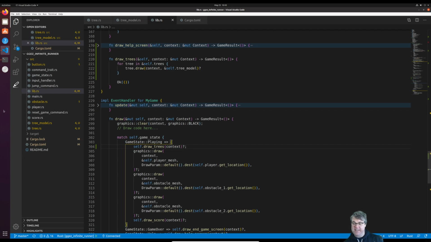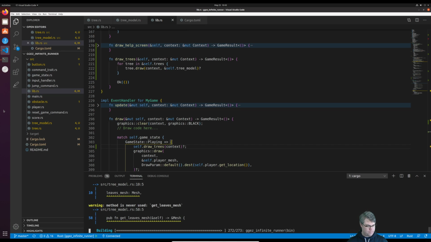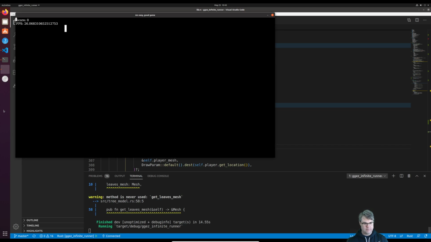Let's see if we get a tree in that upper left-hand corner. There it is. That's our tree trunk right there.